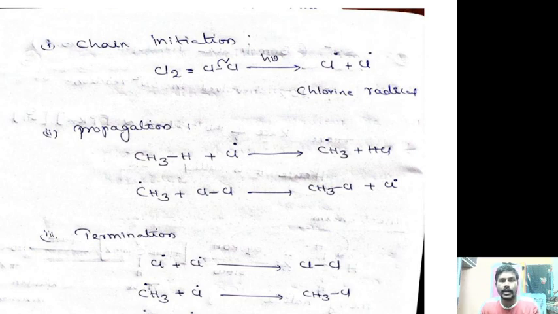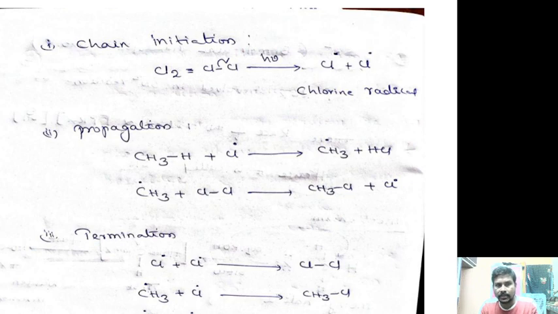The methyl radical is the active species. It reacts with a chlorine molecule, which cleaves homolytically, and you get methyl chloride and a chlorine radical. This chlorine radical is involved in the first step, giving methyl radical. This is the chain process that takes place in the second step.